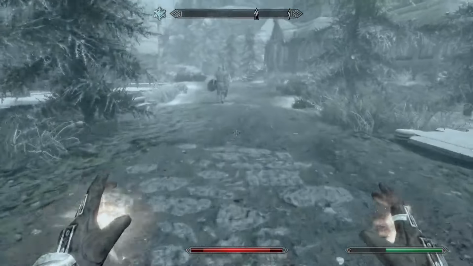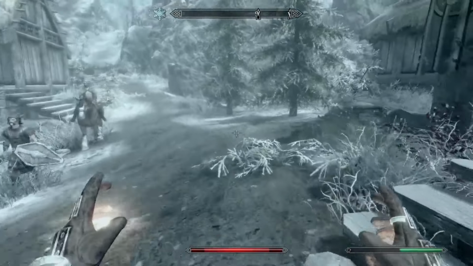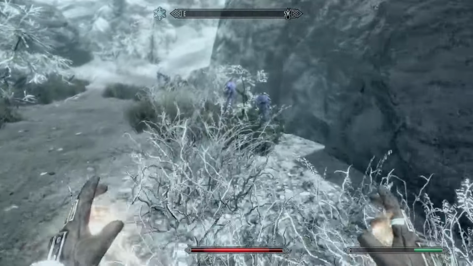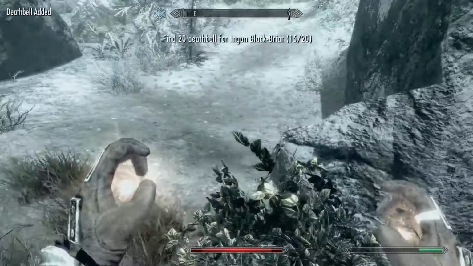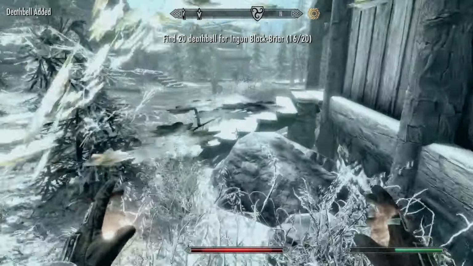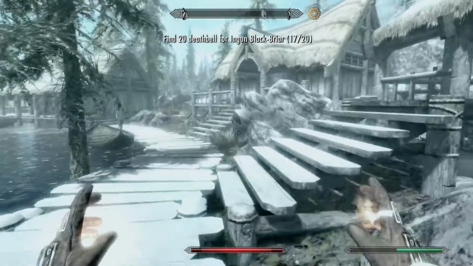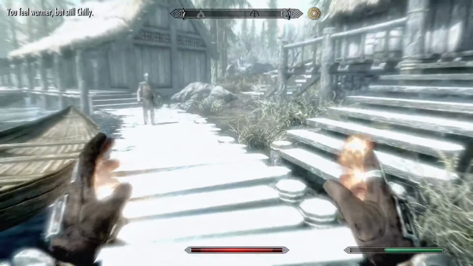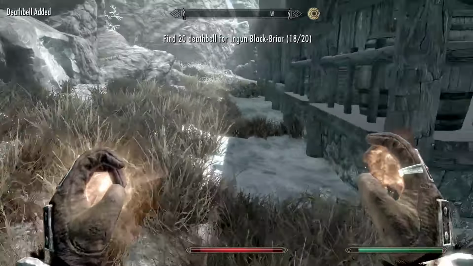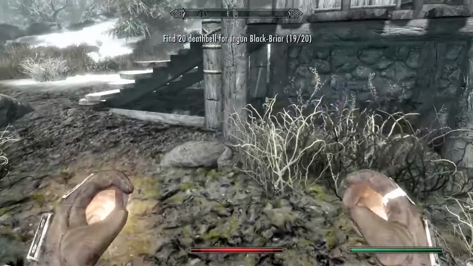Right, where's the rest of this deathbell stuff? Up here? Did we see some up here? We did. Right, four more. Three more. Surely we can grab it all here, right? That'd be amazing if we could. I don't see any more. Okay. Oh, there's one. Two. 19. We need one more. Come on. Be nice to us. There's got to be one more around here.